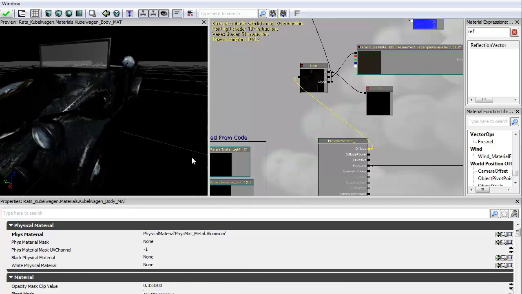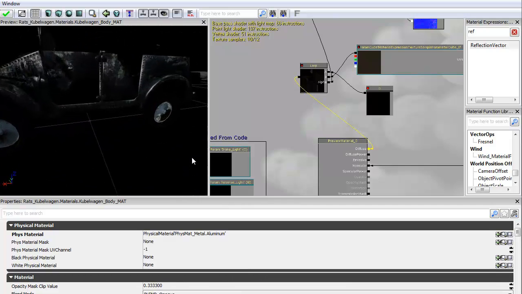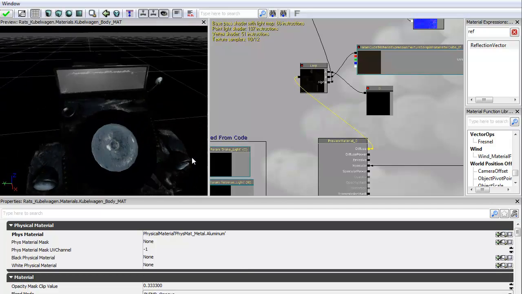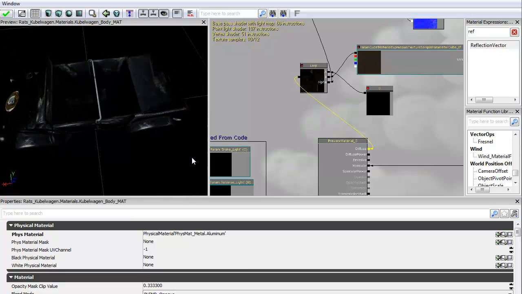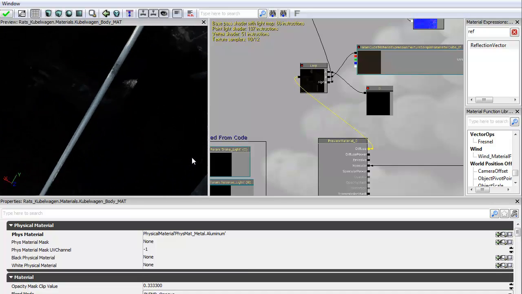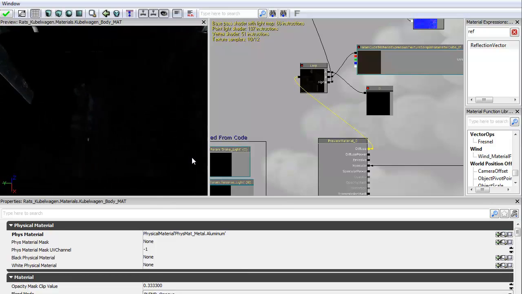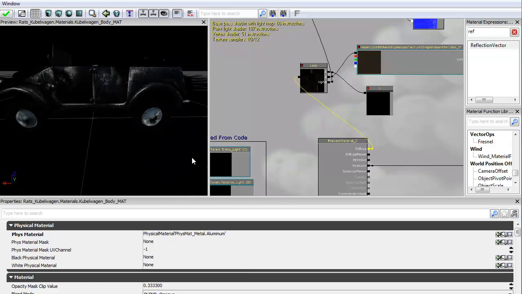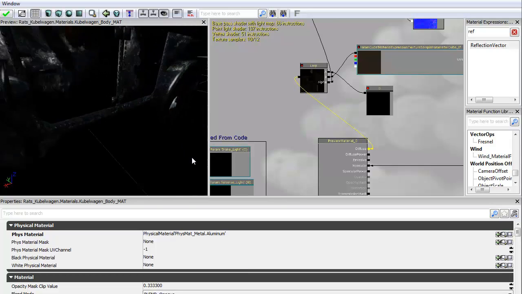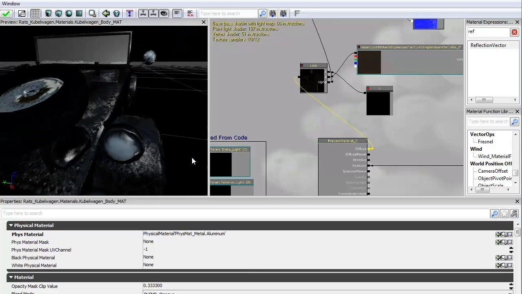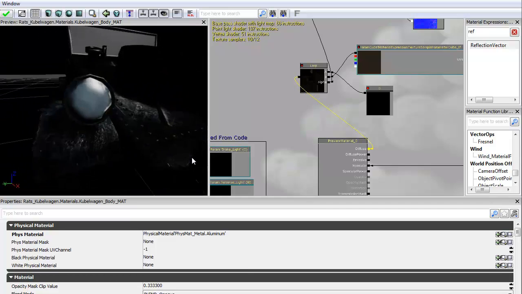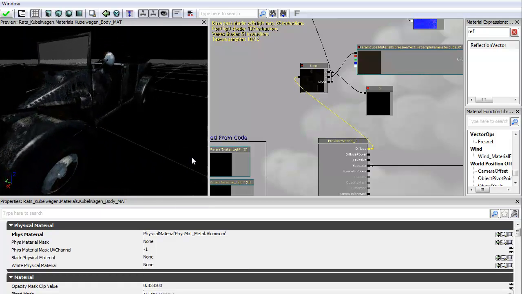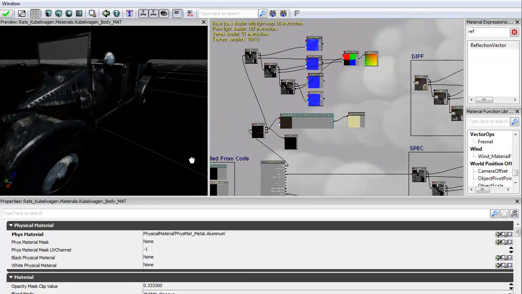You can see it doesn't reflect on the wheels, doesn't reflect heavily on everything. It does on the rims, it does on the lights. Anything I wanted to set, not on the seats at all, they're not going to have any reflection. But the metal is reflecting based on my masking system. So it's working real nice. And it turned out to be actually quite a bit easier than I expected it to be.